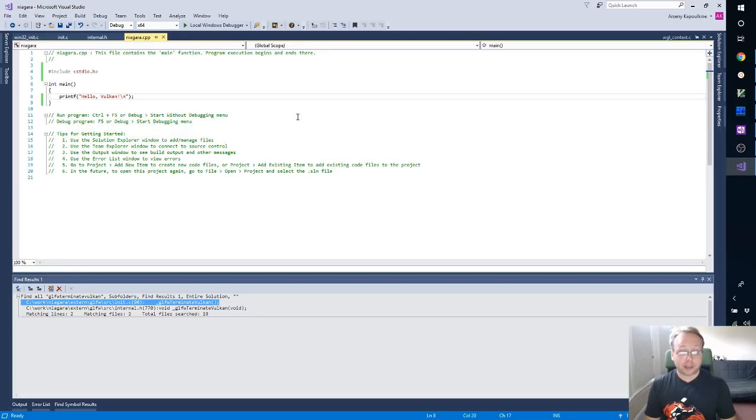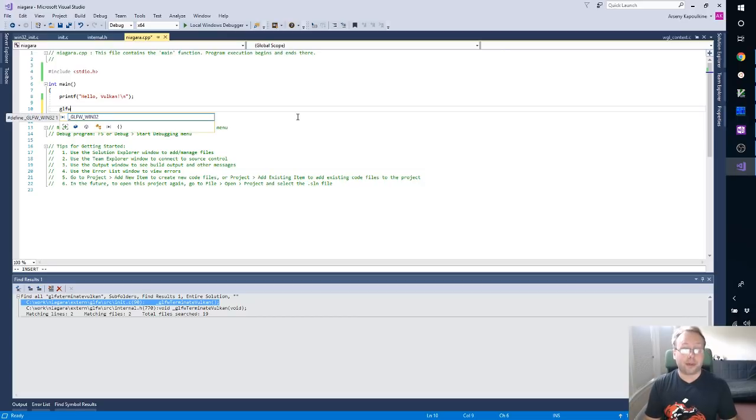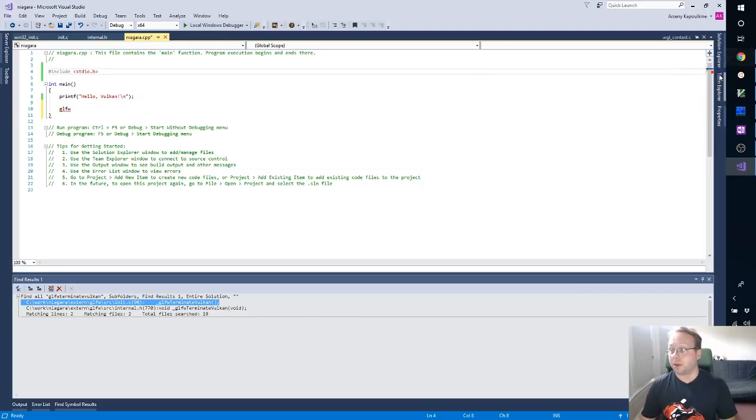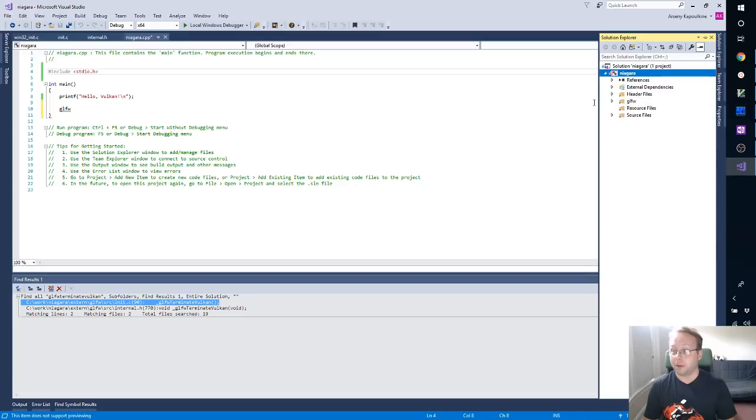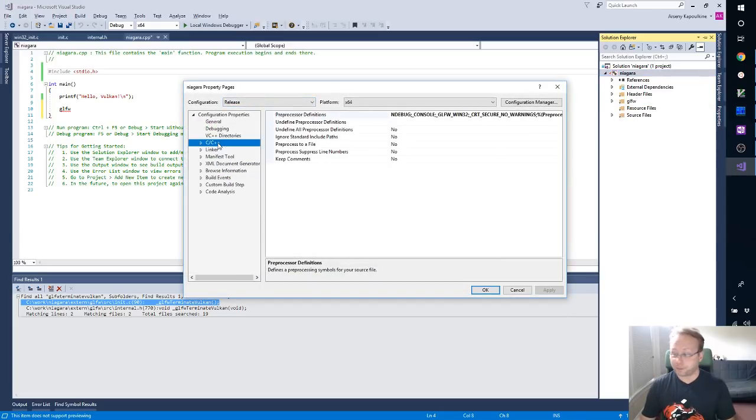Alright, so let's create a window and then see if that works. And then if that does work, then we will actually talk about Vulkan.